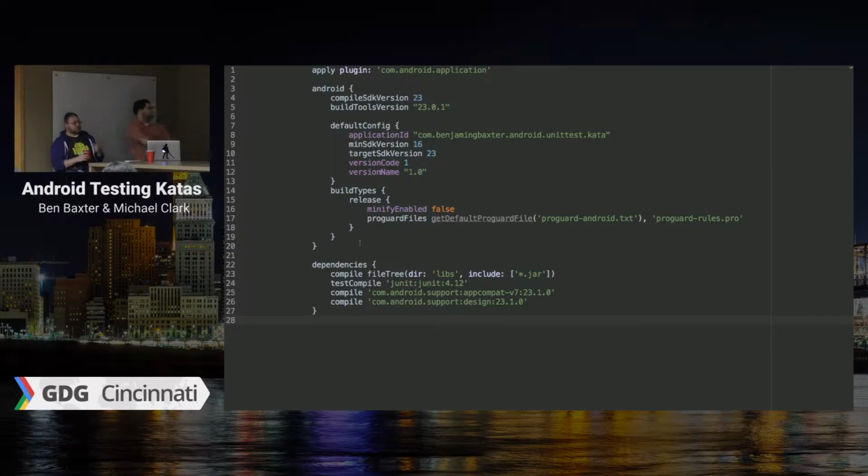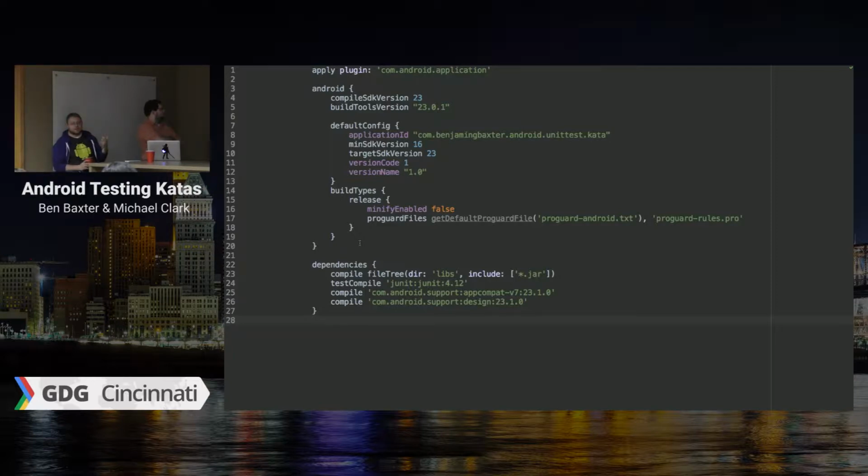So the one thing you'll notice is before you used to have Android test compile, and all those libraries you would put in there would be picked up for your Android instrumentation tests. Now they have a test compile function in their plugin, which allows you to say, I want jUnit to be in my class path when I run my unit tests. When you build a project in Android Studio now, it automatically throws in jUnit 4.12, which is really nice.